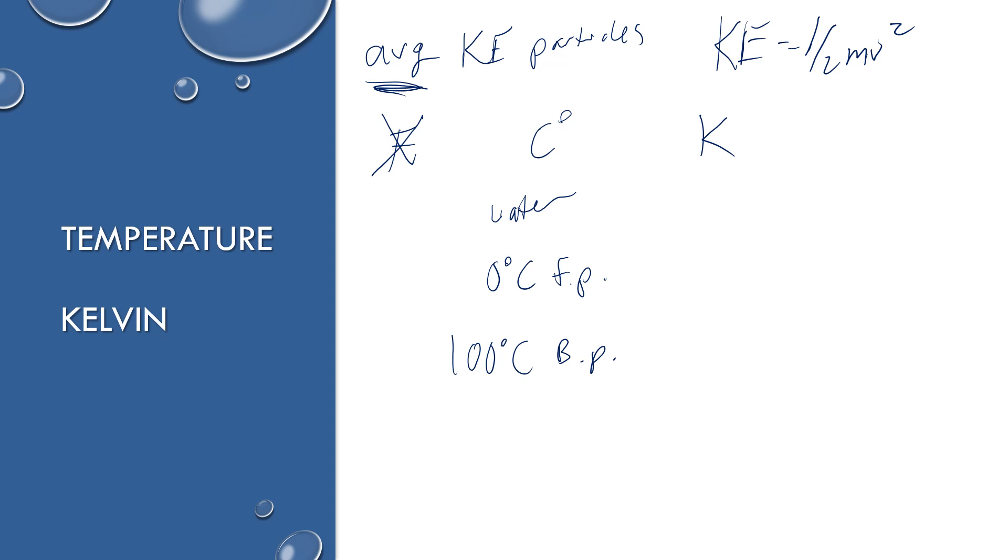Below zero is possible on the Celsius scale, but it is not possible on the Kelvin scale. On the Kelvin scale, you have zero Kelvin, which is absolute zero. Absolute zero is the lowest temperature when there's no motion whatsoever. That's why it's useful when we're looking at temperature as average kinetic energy. What they did is they took the increments for the Celsius scale to create the increments for the Kelvin scale, just shifted it downward to make zero actually mean zero.